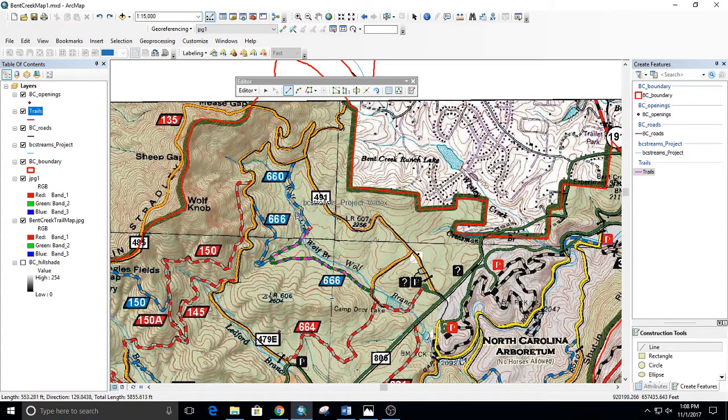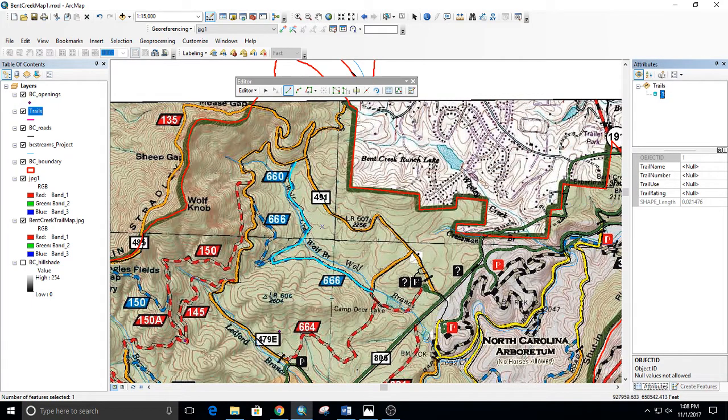And to stop it from snapping in real time while I'm digitizing, if you hold down the space bar, it will stop snapping. That's a nice quick little way to disable snapping. But I do want to snap to that road there, that vector road right there. So I'm going to double click that. And I've got this new line that I've entered in. Now, if I look at the attributes for that line here, the trail use should have hike, bike, or hike by course. The student did not do that properly either.